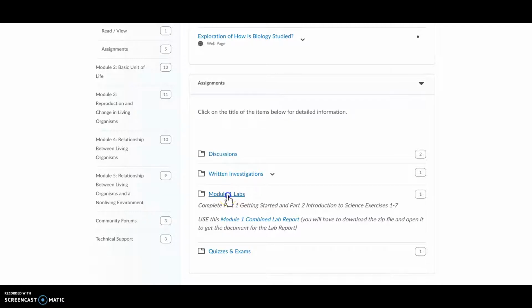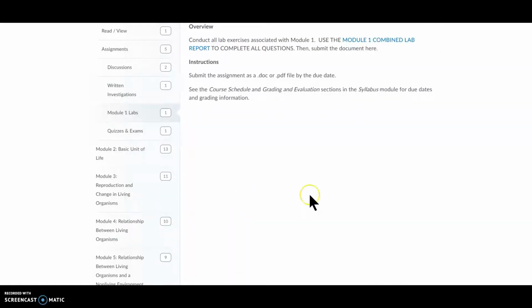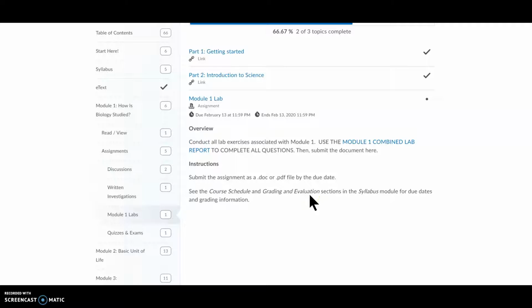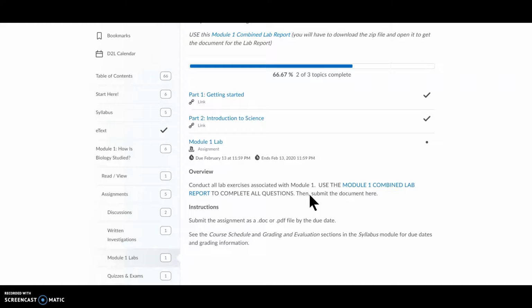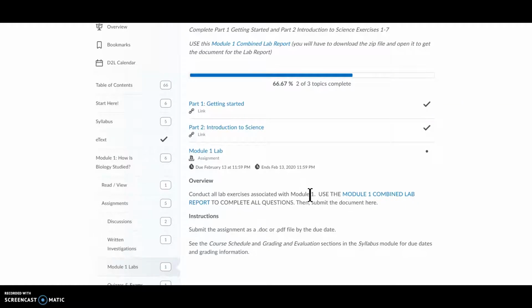So what you'll do is you'll log into the labs. Now, lab 1, module 1 does not need a lab kit to complete it. So what you will do is you will download this link right here. And this is the lab report. This is not the instructions. This is what you're completing and turning in.